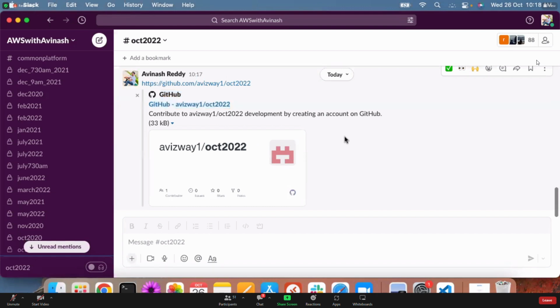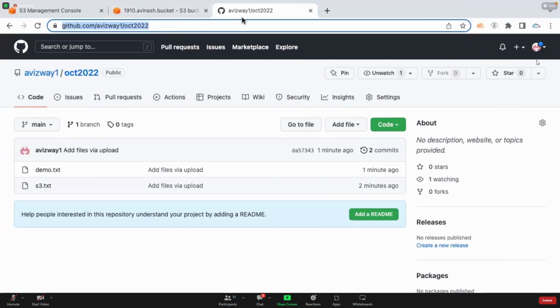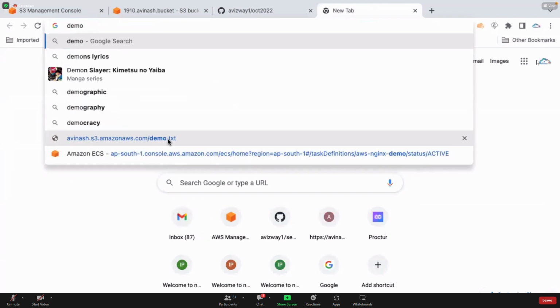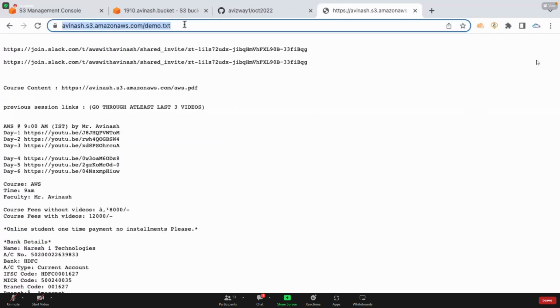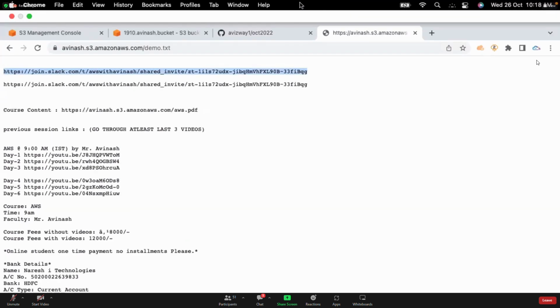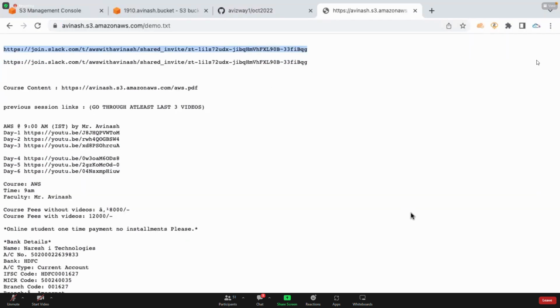And whoever is not part of Slack, go to this URL. There is a first line, that is a Slack link. Log in via the Slack link. I'm pasting that URL also for online users in our chat box.